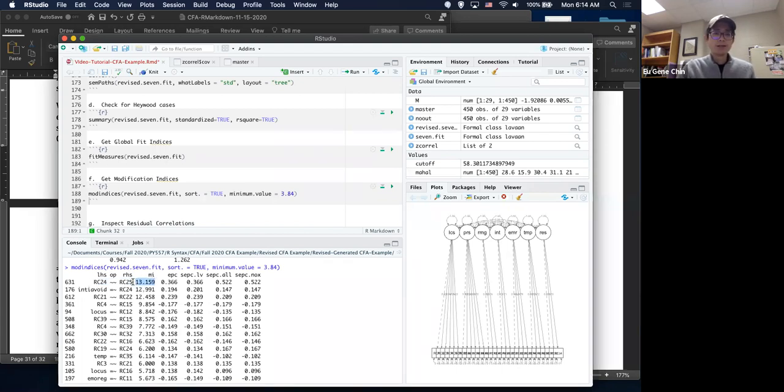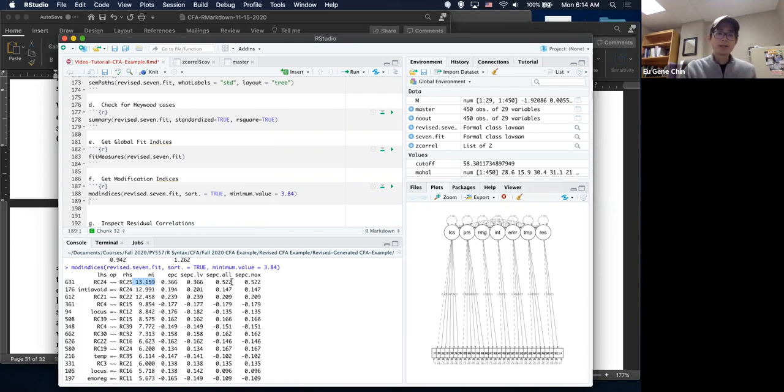It is estimated that if we were to allow a correlation of the unique variances between RC24 and 25, that's going to reduce our chi-square model fit by 13.159, which is more than 3.84. So that is estimated to be statistically significant with 1 degree of freedom, given that we're only changing one parameter.